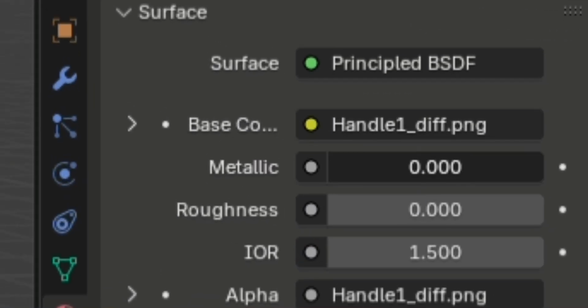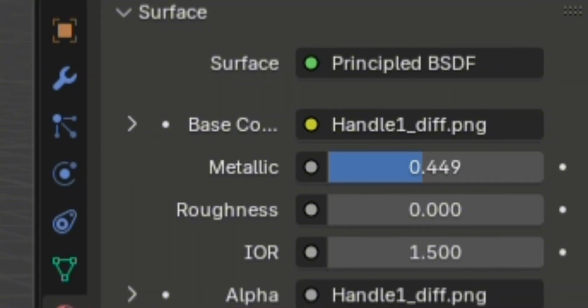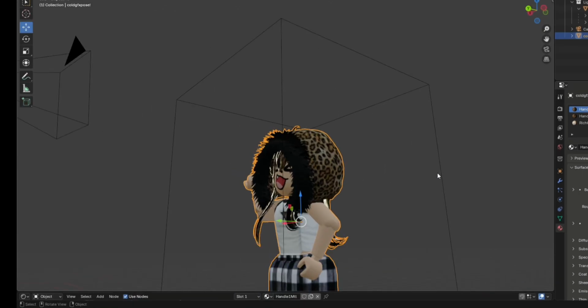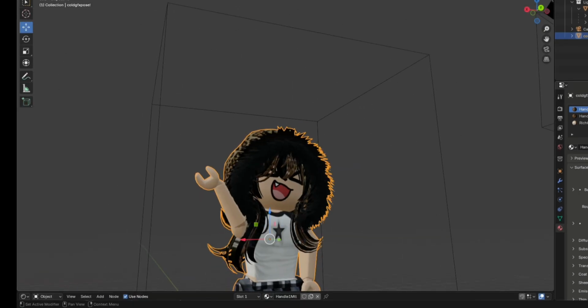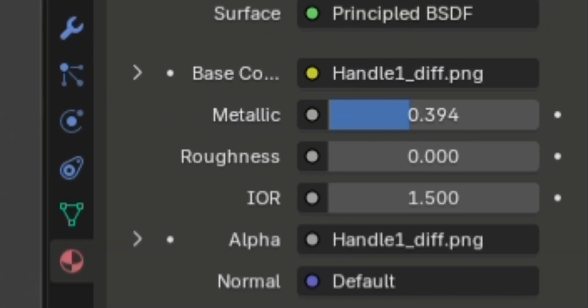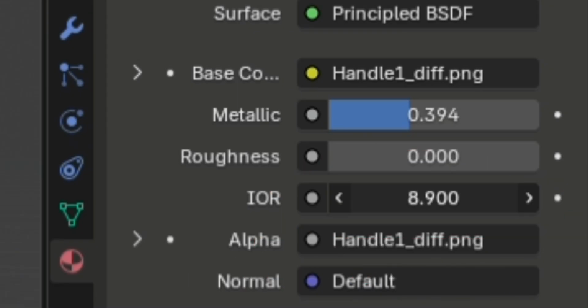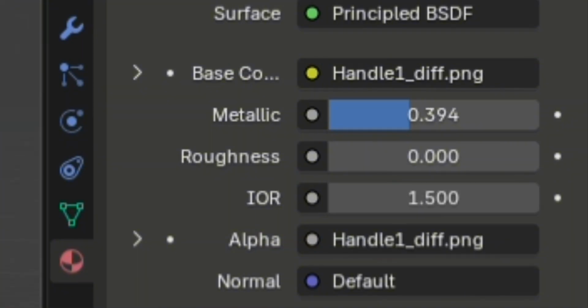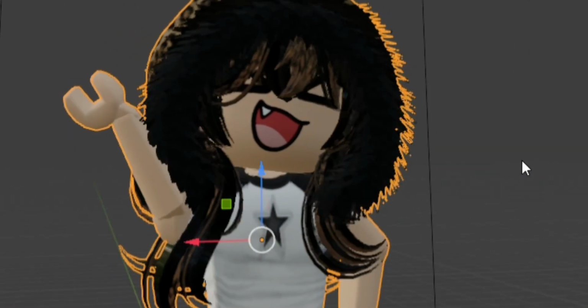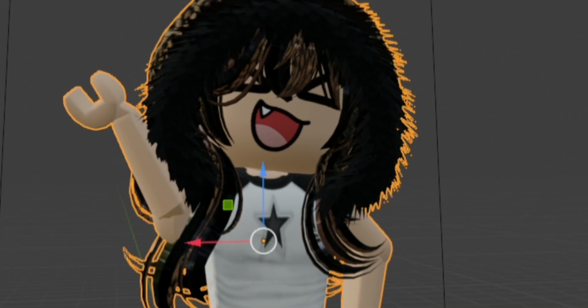You want to do the metallic. And I like putting it around 300 to 500, depending on what you like. Sometimes it's a bit much, and I like to put it on 0. But anyway, then it should look all shiny and stuff like that. And for this one, I think I'm just going to be doing the mid 300s. Then the IOR is just mostly the shiny, like reflectance part. How much reflectance is going on your hair, which a lot could lead to a lot of stuff.